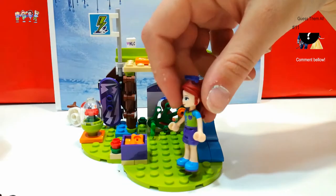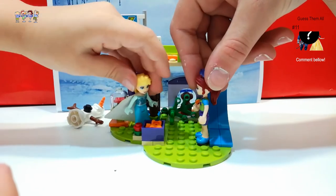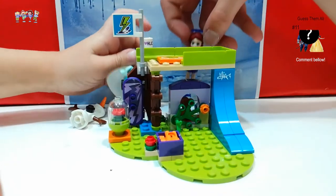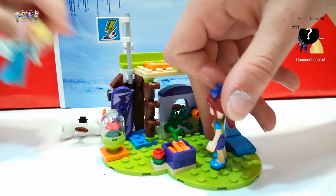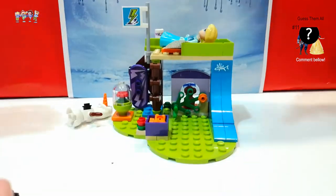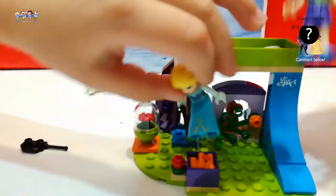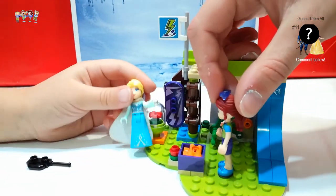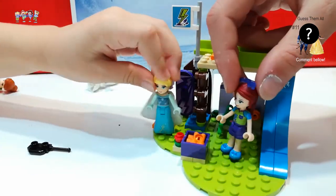Come in, come in! Oh, it's you, Elsa! Hi! Whoa, Mia, you're a little strange. What's that? Let me see. Oh, you're a cute little bunny! Yes, it is! I love your cute little bunny. And what's upstairs? It's my bed. Ooh, I got to try the bed out. So comfy and cozy. Okay. Ooh, water. Goggles. Don't touch my goggles, please. They're really, really special. Serious. I'm still going to stay with your bunny. Mia, do you want to play with me?